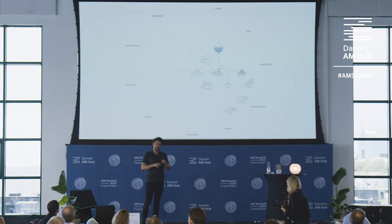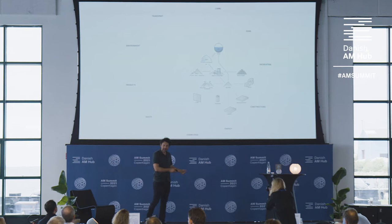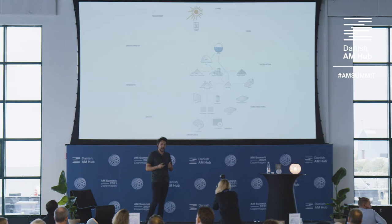This fine sand has a lot of minerals in it: iron oxide, aluminium, and so forth. So we can make products like bottles and glass. But we can also make electronics, so we can essentially produce computers and other equipment on the surface of Mars, and we can produce photovoltaics. Photovoltaics we can use to get the energy that we need.